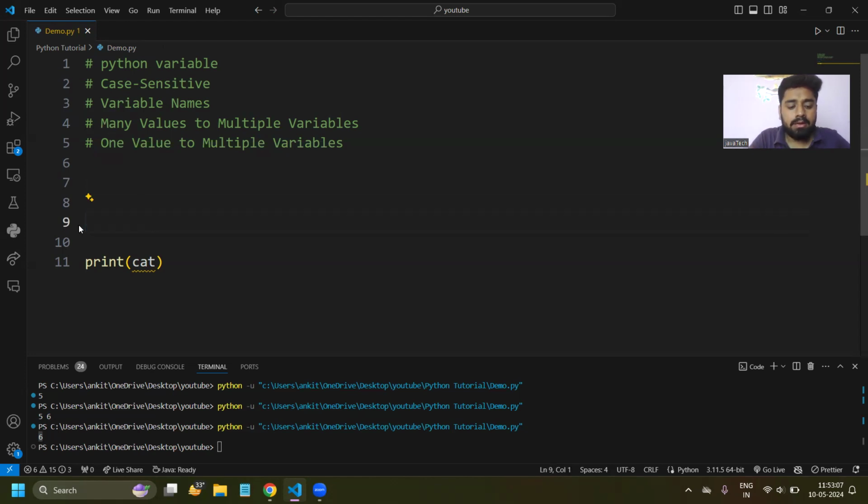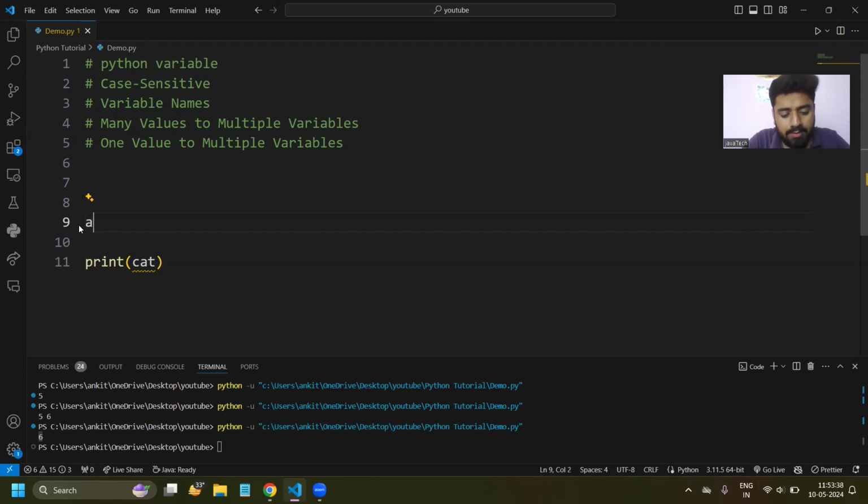Let's say I have variables like ABC here, and I want to assign all the values to all the variables at a single time, in a single line of code. So what can I do?